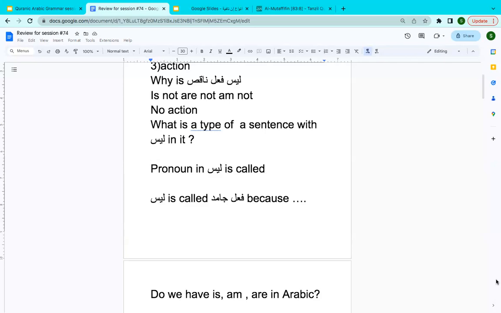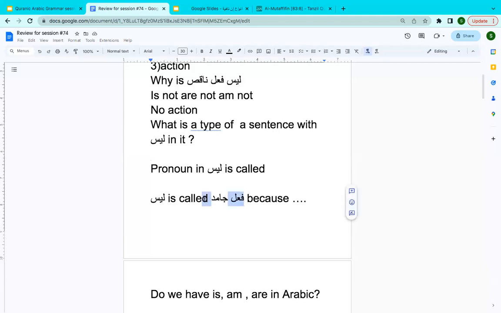These may be very difficult concepts, but inshallah, with constant revision, you will be very well versed with each and everything. I don't think most of us learned laysa easily. When I was learning in the beginning, it was very hard for me to understand what is nakis, what is this business? But eventually everyone learns. Yes, I can repeat, laysa is called fail jamid because it only has one form, okay? There is no mudare, there is no amr for it. That is why we are going to call it jamid.